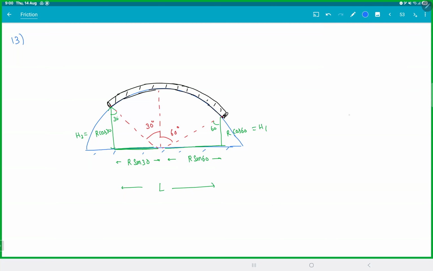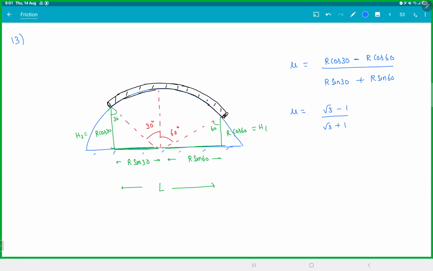So you're done, right? Mu is equal to the difference in height, which is r cos 30 minus r cos 60, by the horizontal distance between them, r sin 30 plus r sin 60. Are you able to see this now? This is the rope basically. Instead of that weird shape, this is how it looks. R gets cancelled everywhere. It becomes root 3 minus 1 by root 3 plus 1. You can factorize and all that, but then you got an answer. If you simplify that, you get 2 minus root 3.